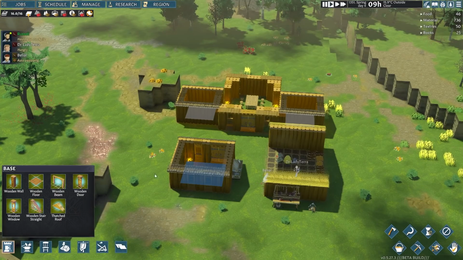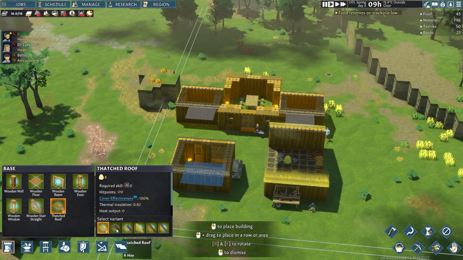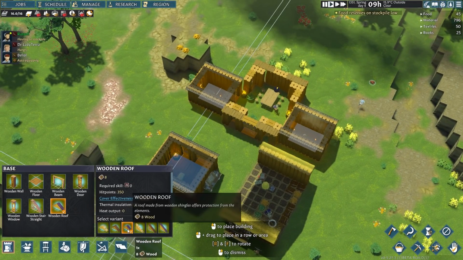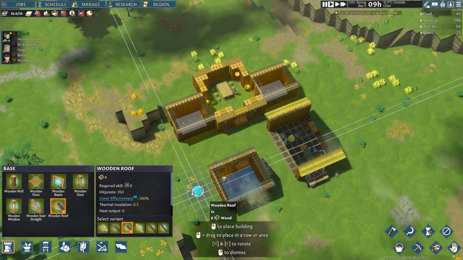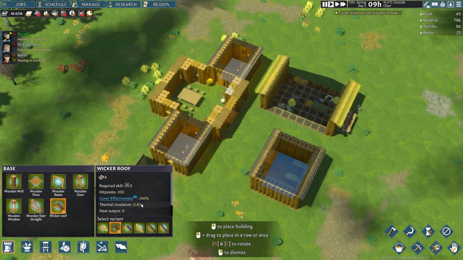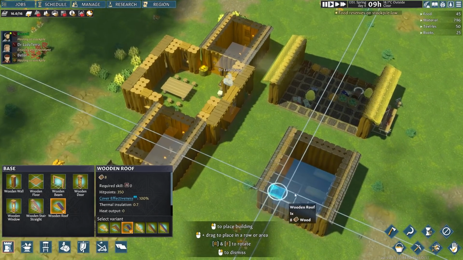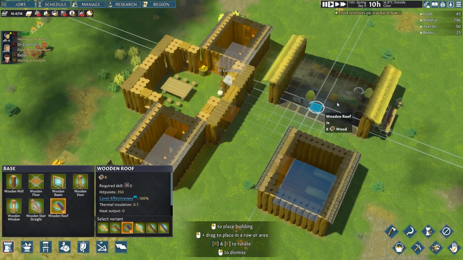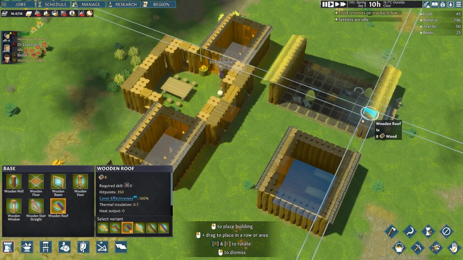First and foremost, one person in particular noted that we have different thermal insulation on the roofs. Now, by and large, this is something quite worth looking at, especially once you start to get to real tiles made with clay and stone. The difference in the thermal insulation: wicker and thatch have the same, whereas wooden tiles actually have a little bit less. So you might actually want to go with thatch over your living spaces and something like wooden tiles over your work spaces, or at least your storages.